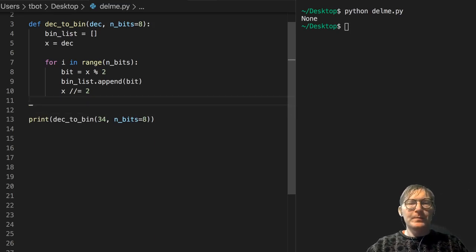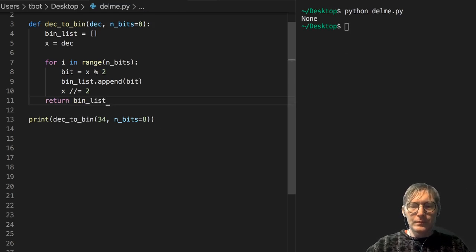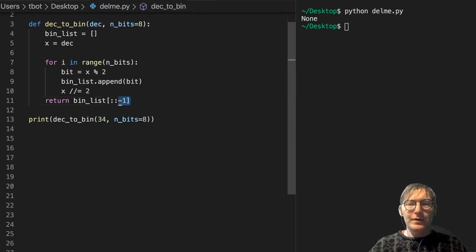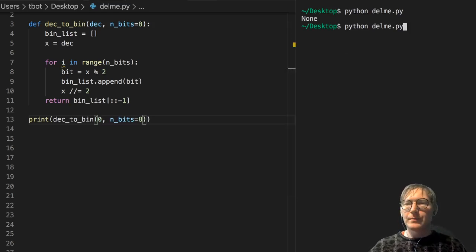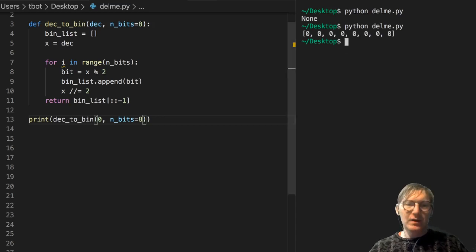When all of this is done, we should get the binary value of 34. Just to prove what I'm talking about, let's start with 0, and this should give us 8 zeros. So it does. Let's go 1. This should give us 7 zeros and a 1.